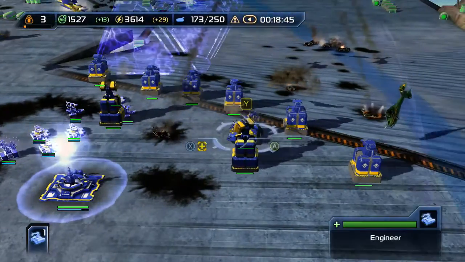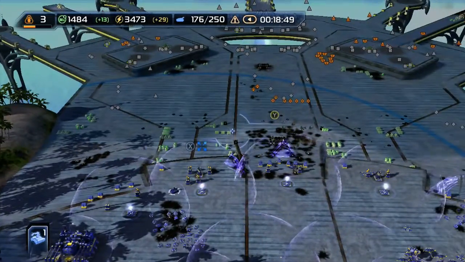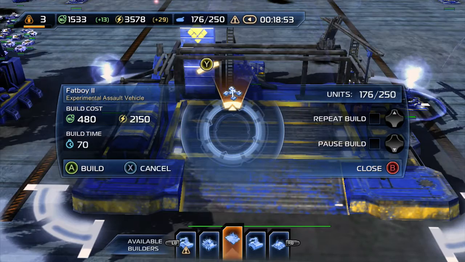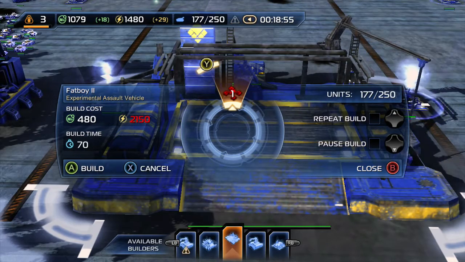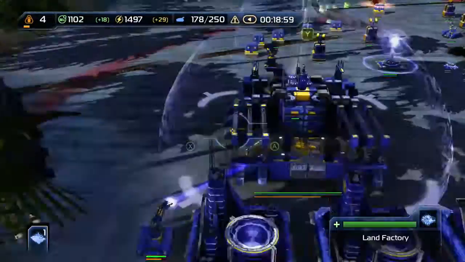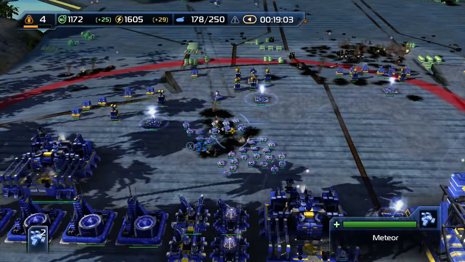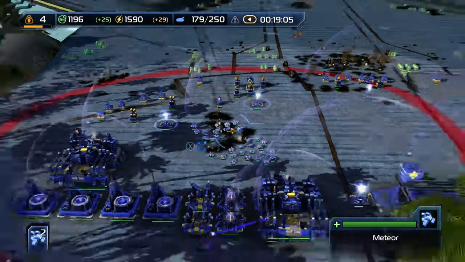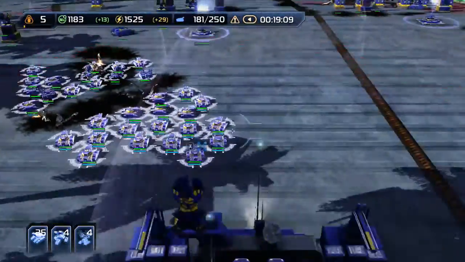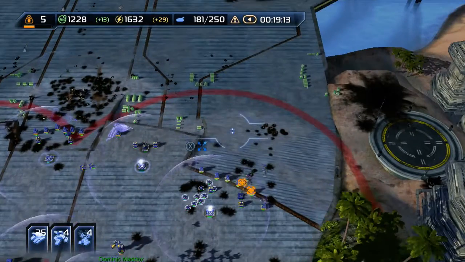Okay, so right now, if I look on the map, we did slow down the ground forces assault when they came at us, thanks to this fat boy. So, how many ground units do I have? Just on screen right now. Okay. This is quite enough for now.